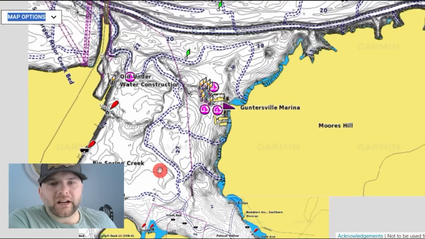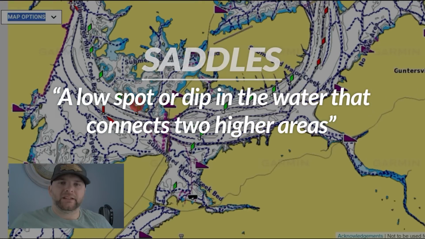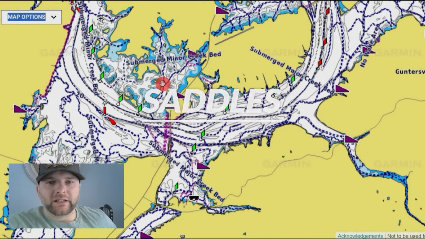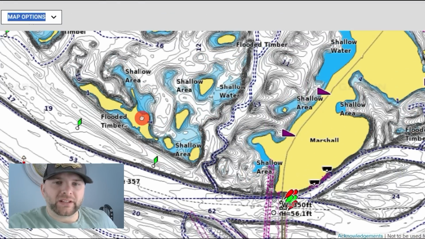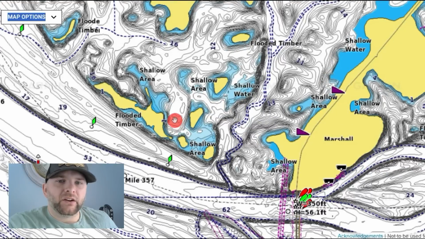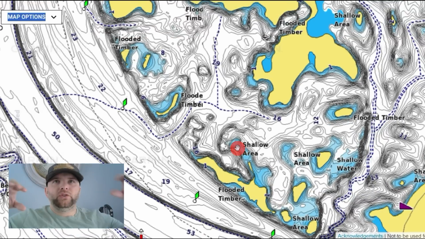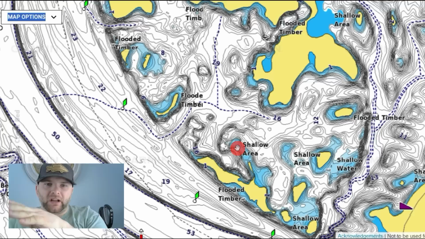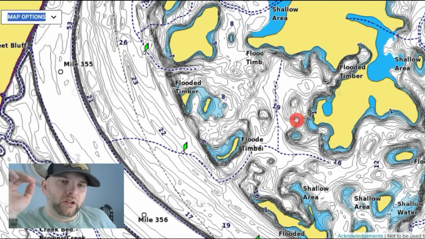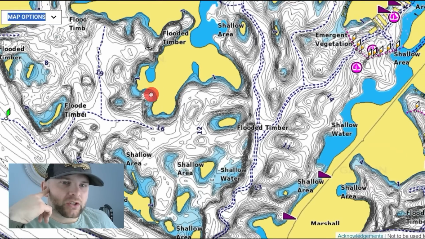And then finally, let's talk about something called saddles. You'll hear people talk about saddles in deep water. You'll also hear people talk about saddles in shallower water to help them locate fish. Essentially, a saddle is a blow-through area. It's an area where you have two spots of higher elevation, and then it drops off into a section of a little bit lower elevation, and it gives those fish somewhere to set up on.